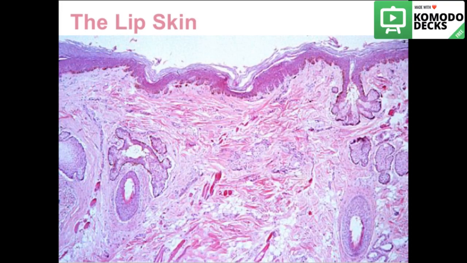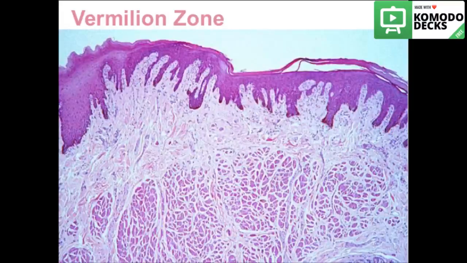Again, here we see the keratinized epithelium with hair follicles and multiple sebaceous glands. Multiple sweat glands are also present in the dermis of the skin. The vermilion zone, on the other hand, has numerous connective tissue papillae with capillary loops, making up their red appearance clinically. It is composed of a keratinized, thin, translucent epithelium.